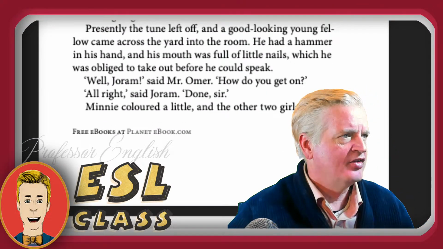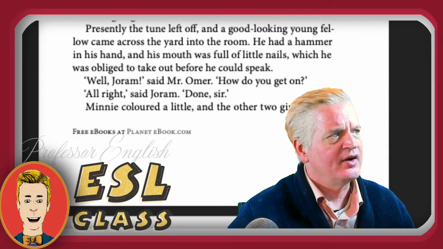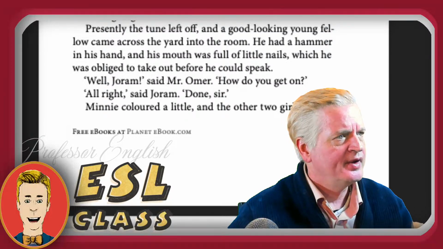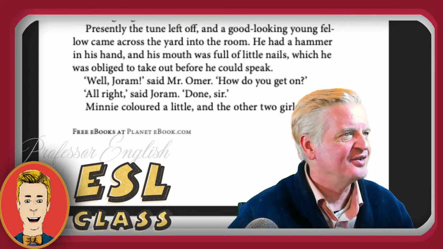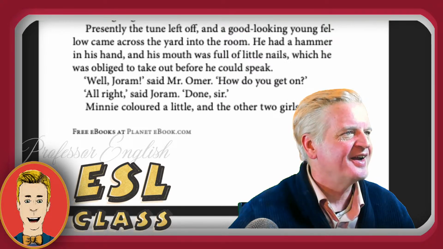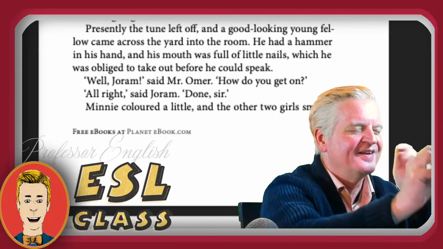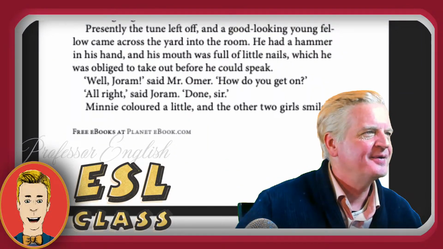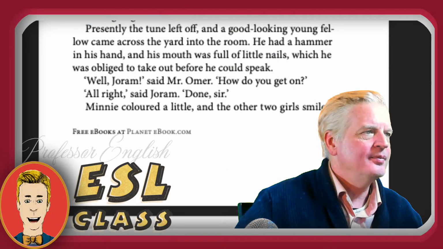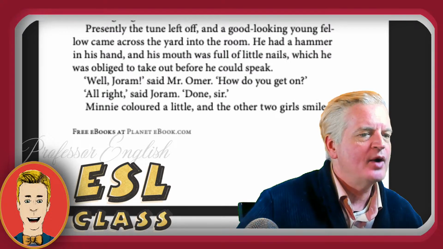Presently the tune left off, so no more hammering, no more rat-tat-tat. And a good-looking fellow came across the yard into the room. He had a hammer in his hand, and his mouth was full of little nails, which he was obliged to take out before he could speak. So he was hammering, taking the nails, hammering, and then he came into the room and took the nails out so he could speak. Well, Joram, said Mr. Omer, how do you get on? So remember that question, how are you getting on? How do you get on means how is your work going?